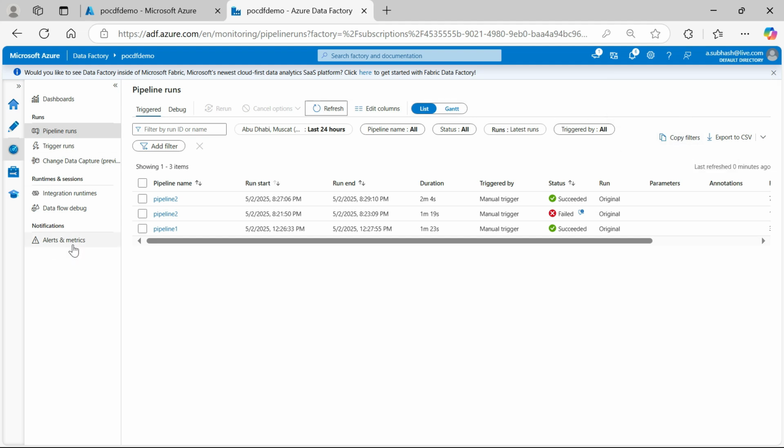And let's validate this. So what we actually have done here, we had the data in the Azure Blob Storage, and we moved that data, or we copied that data actually, to Azure SQL Database. The data in Azure Blob was in CSV format, and we copied that data to Azure SQL using the Azure Data Factory pipeline. So let's validate whether the SQL database has received the data or not.